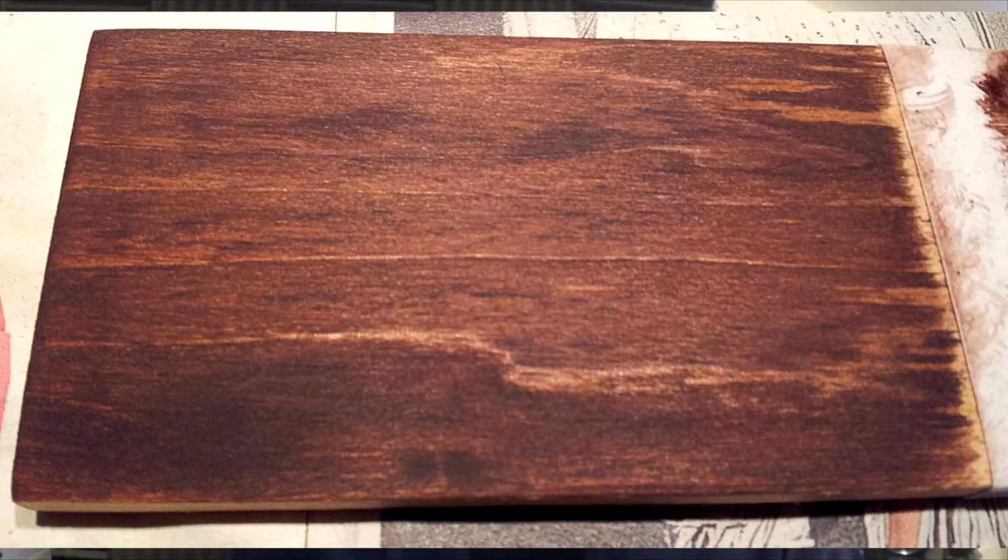Now basswood is probably the most boring wood in terms of its grain structure and its finishing options. Being a softwood, it is very easy to work with, but it's still a nightmare to finish your work because of its blotchiness. So artists and woodworkers alike generally just tend to paint all over it. So in this video we'll be looking at some finishing options. Let's see what we get. So let's get started.